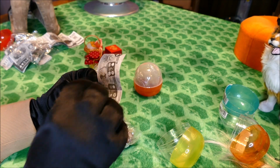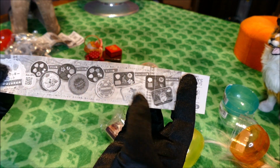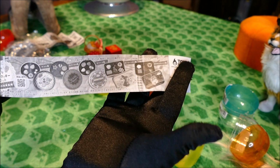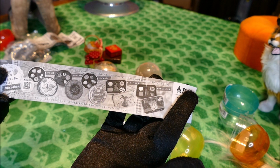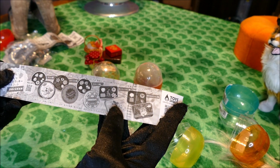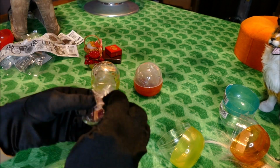Oh, okay. Another one of my favorites from the other video was the chocolate box. So I had to try and see if I could get another chocolate box. I got this one, this little rabbit here in the original chocolate box. It was so incredibly cute. I actually used it in a photo shoot with Smart Doll Anomaly. What's her name? Willow. My gosh, I'm being so useless with names today. I've just had such a busy day. And I used it with one of my 1/6 BJDs, Eve. And I did a bit of a scary photo. I thought it turned out well. And it is a new one.